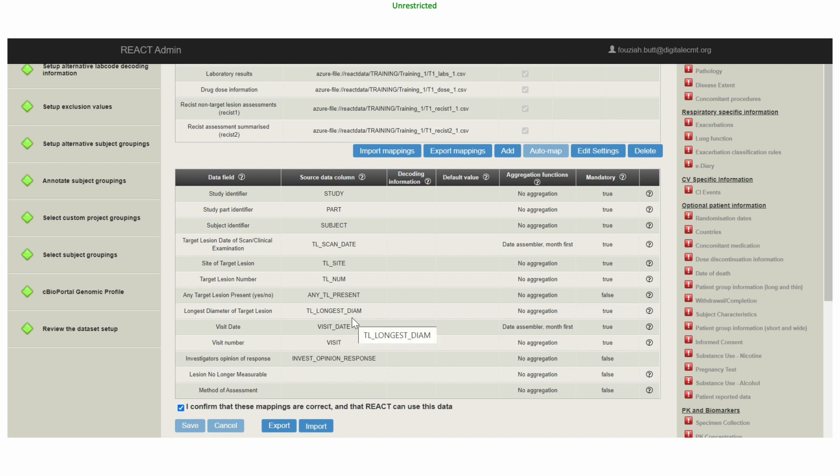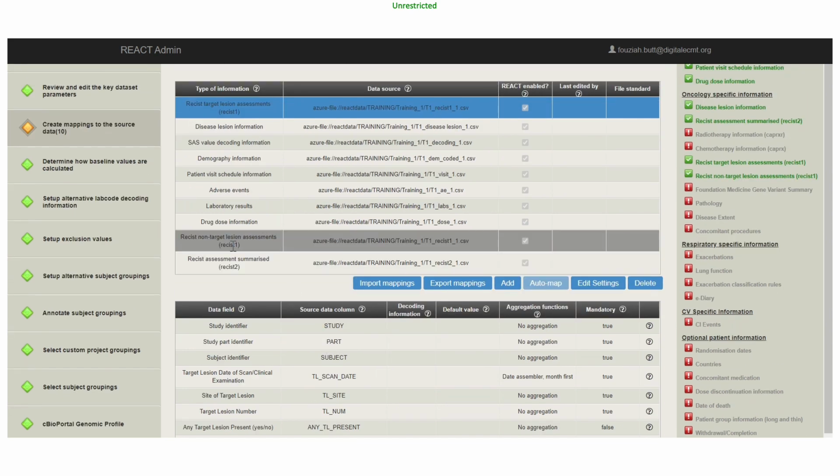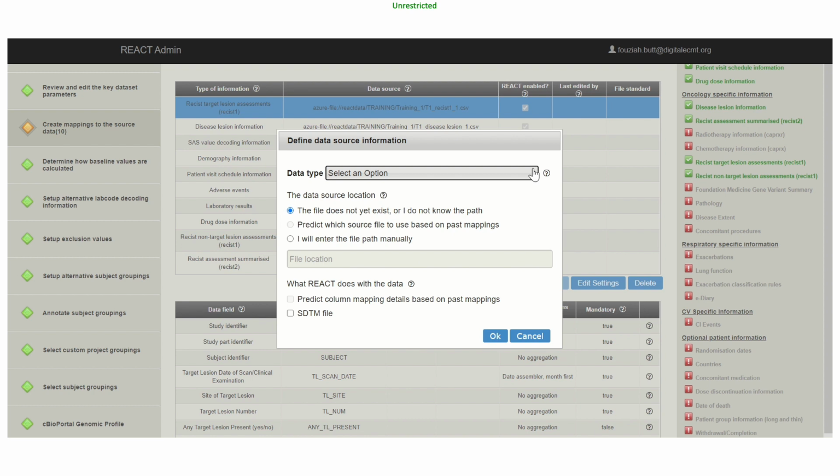We will now move on to, in this example, we're going to map the non-target lesions as well. And this is also RECIST 1. So again, you would select add from the data type.